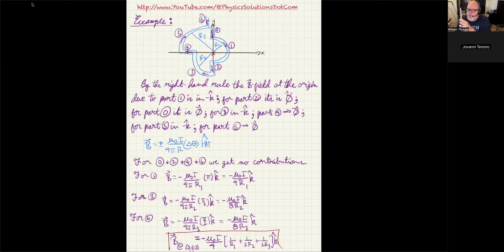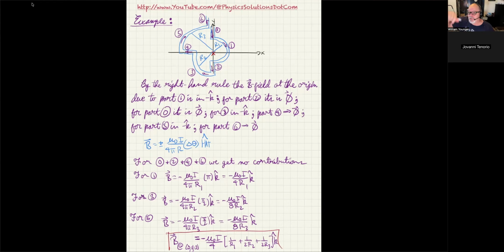So if it's just a straight wire, you just take your right thumb and point it in the direction of the current, and then your fingers curl around this way. So your fingers curling around that way says the magnetic field is going to be constant on a circle and it's going to point in this direction. So there or there or there or this way when it's at this point. So that's another way of looking at it.